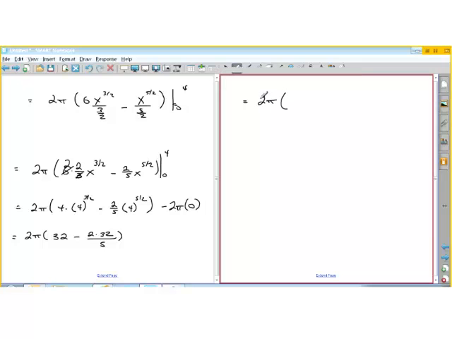And 2 pi, okay, let's put it in fifths. So 5 times 32 is 160, so it's 160 fifths minus 64 fifths. 160 minus 64 is 96 fifths. 96 times 2 is 192. 192 pi over 5. And let's check the answer here. 192 pi over 5. So that's the correct answer.